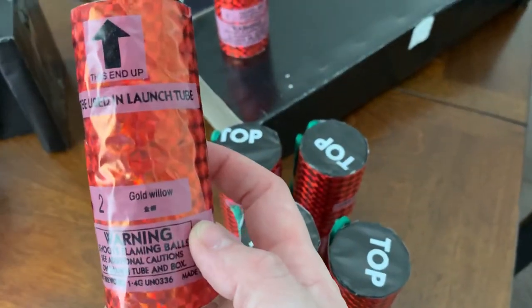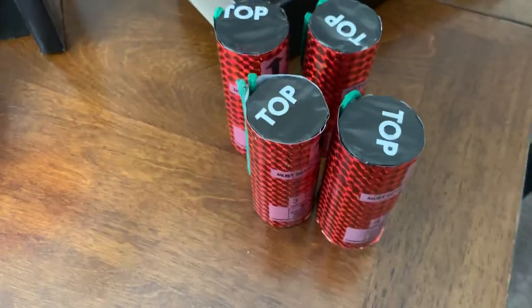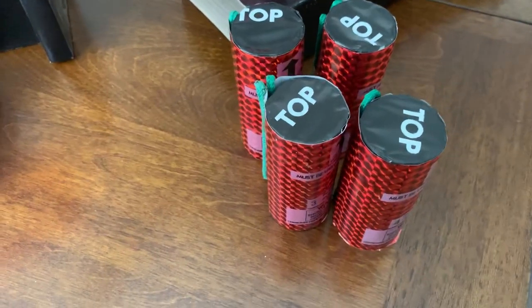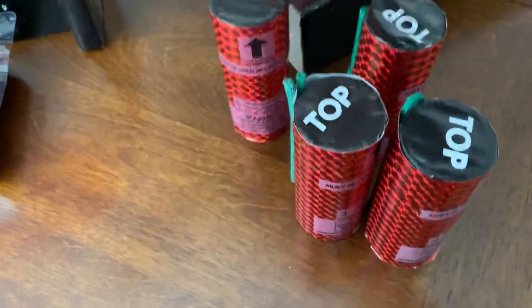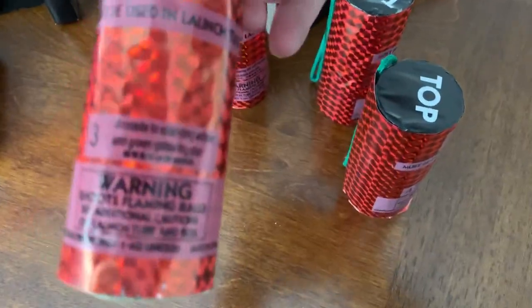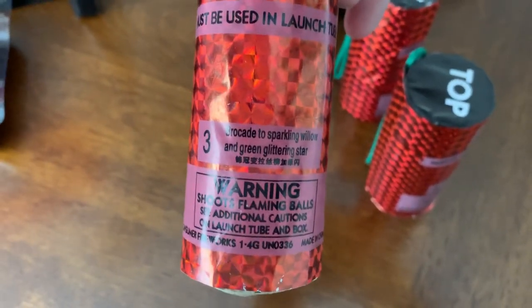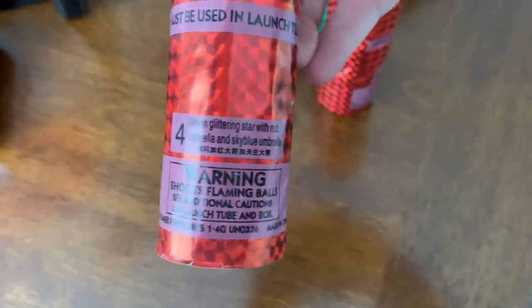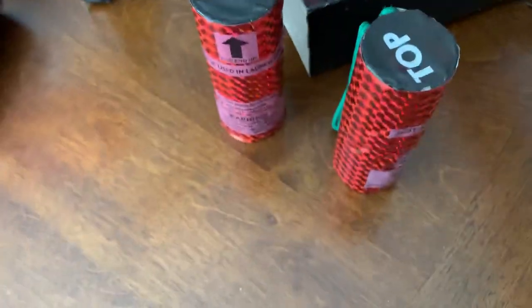Number two, gold willow. I love willows. I've loved willows for a long time. Willows, brocades, chrysanthemums, classic effects. I hate peonies. Going out of order. Okay. Brocade to sparkling willow and green glitter star. Sounds pretty nice. Pretty decent there. Here, green glittering star with red umbrella and sky blue umbrella.